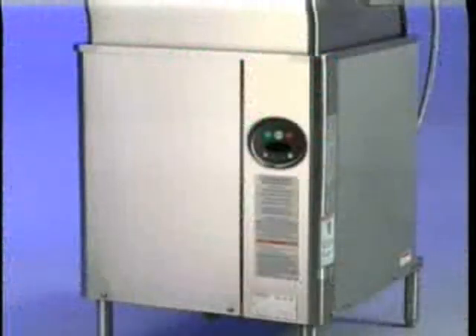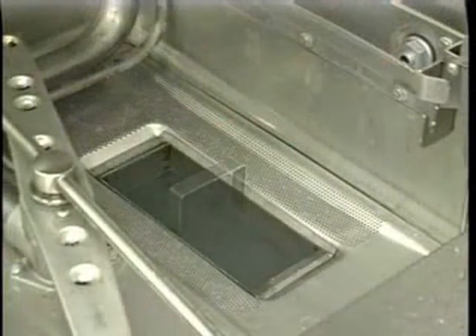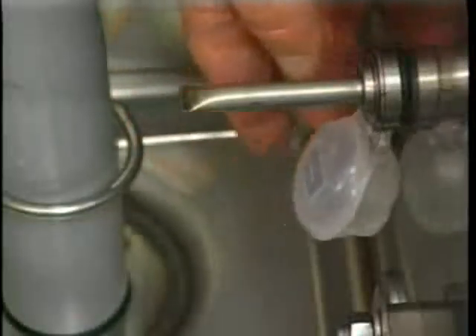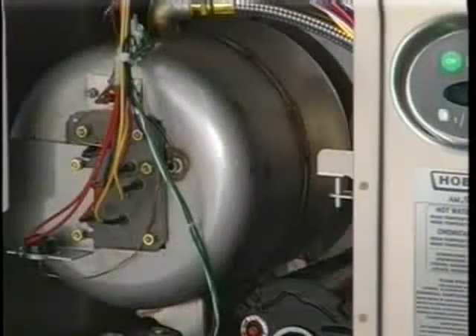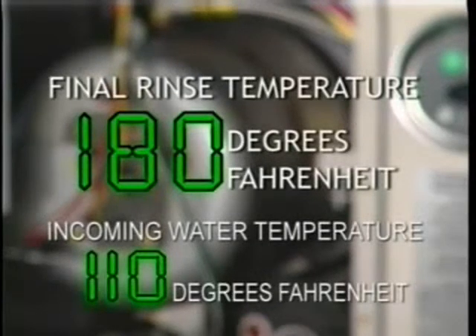The serial number can be found on the machine data plate located on the bottom of the front panel. Once the unit is turned on, the AM will fill the wash tank to the appropriate level and automatically stop filling once the level is reached. A float located in the wash tank will shut off the heat supply if the water level becomes too low. When the water returns to a proper level, the heating circuit is again operational. A frame-mounted electric booster water heater is available as an option on machines equipped with electric tank heat. The booster water heater is designed to maintain a minimum final rinse temperature of 180 degrees Fahrenheit, provided the incoming water to the booster heater is at least 110 degrees Fahrenheit.